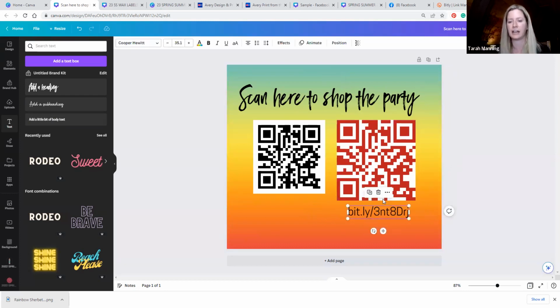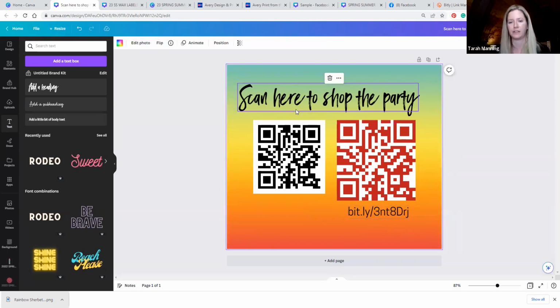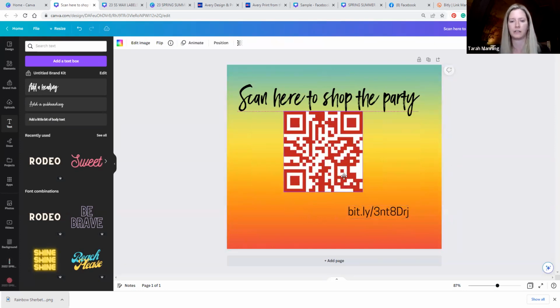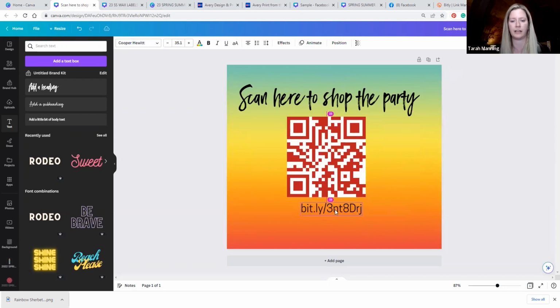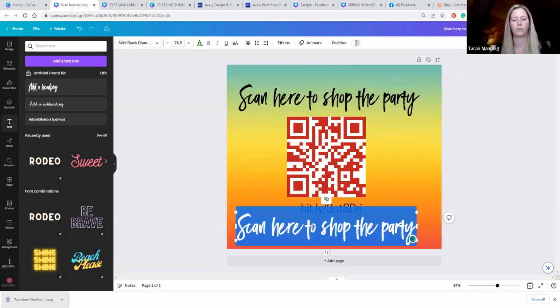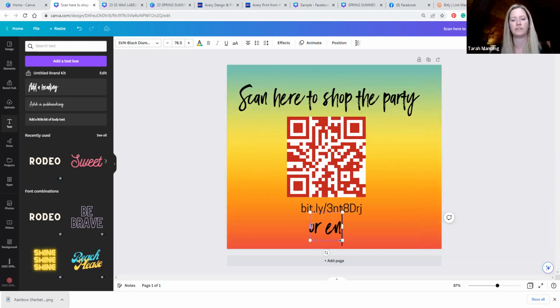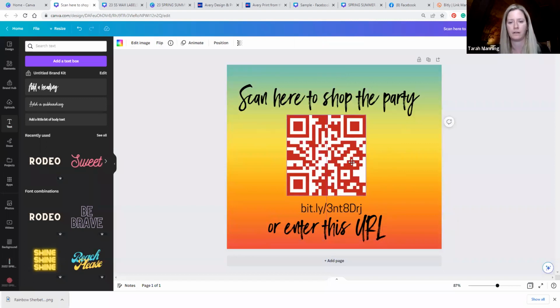So if they're not going to scan it, they can type that in there too. So I would say, you know, shop here to scan the party, or enter this URL. So that if they don't want to scan or they don't understand how to scan a QR code, they can enter this URL.